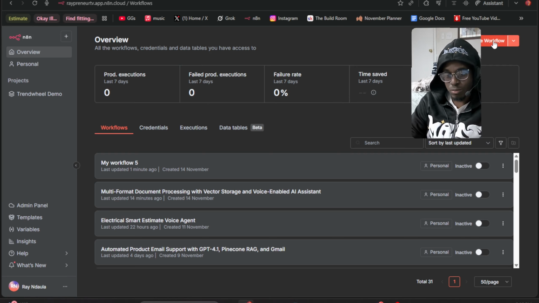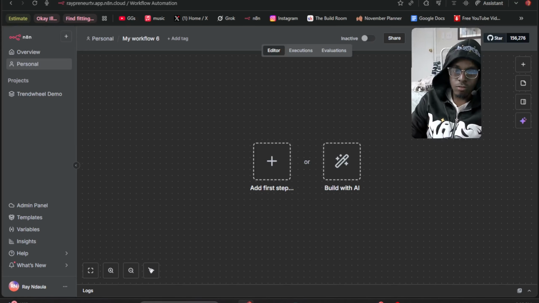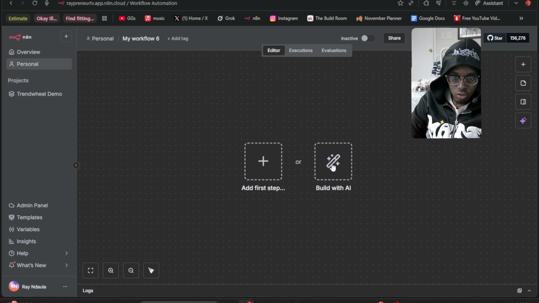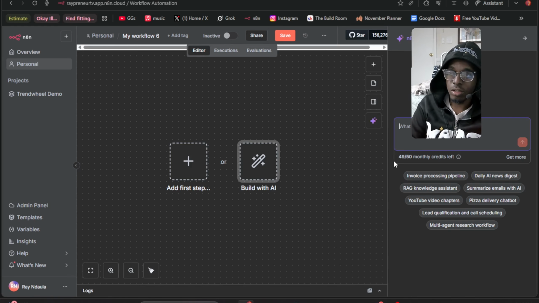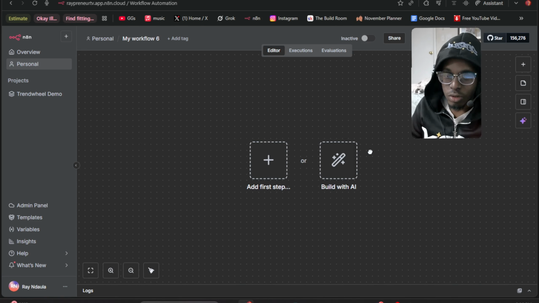So we're just going to start from scratch. We're going to create a workflow. And I'm going to tell you right now, there's 2 ways to do this. You can either build it manually or you can start off with AI. You can literally give a prompt to AI and it will give you exactly what you want. How I do my builds is I'll search up an idea, what's trending, what's going crazy. Right now it's voice agents. Say if you want a voice agent, you can literally type in to the AI, I want to create a voice agent that is for my ICP. You can describe your ICP, whatever it is, and then it'll give you a starting point. But since it's a beginning video, we're just going to start from scratch.